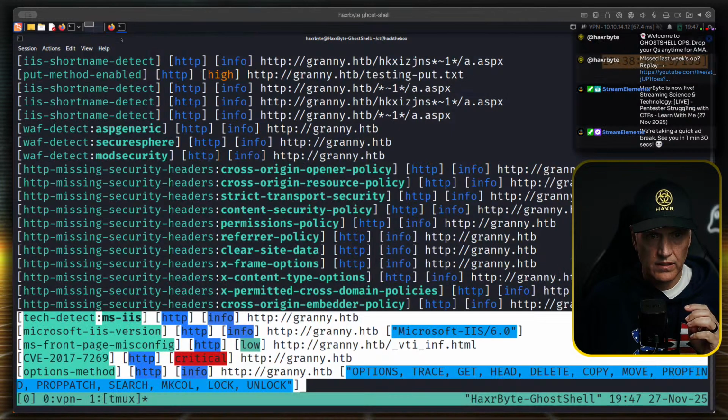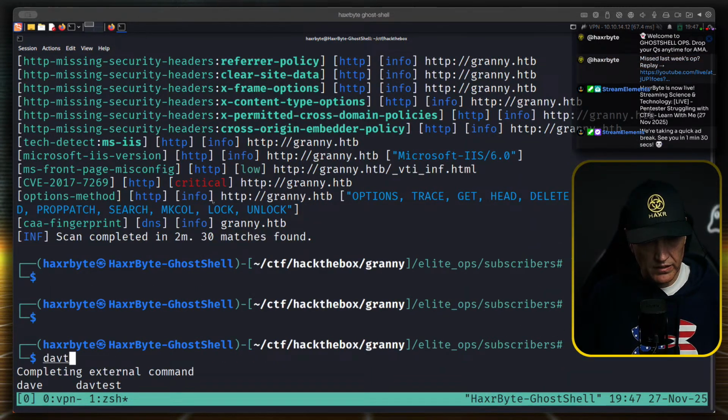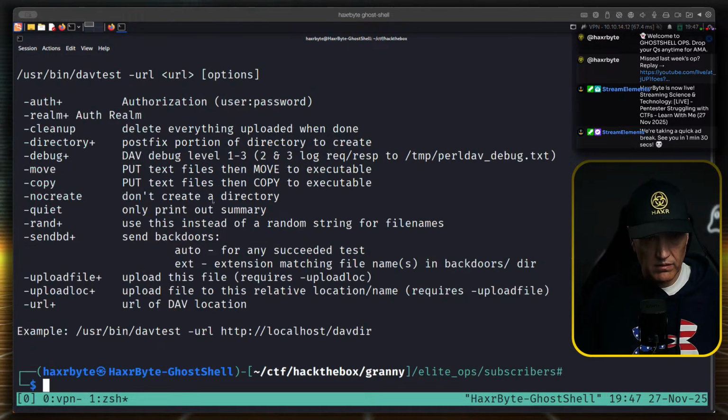Let's see. Dev test. It's dev test URL HTTP granny.hackthebox.